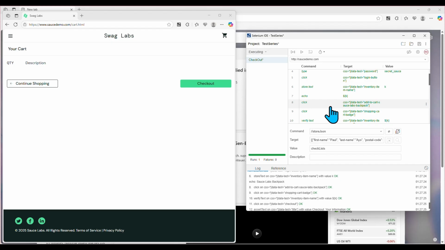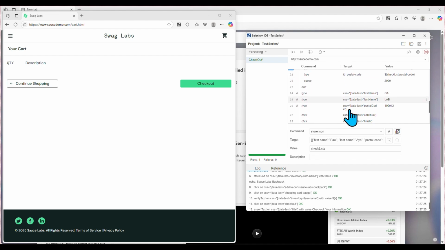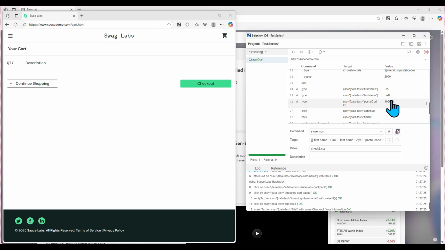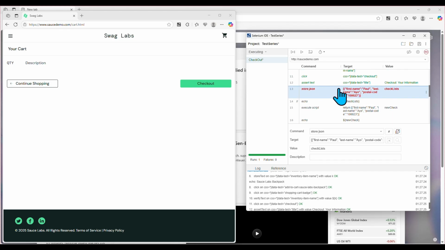For store JSON, okay, I've commented it out. I would remove the comment. So store JSON basically can be used to save data. So instead of you going around, let's say where we have to type in QA lab and this postal code, you can save it in JSON in this array of objects.